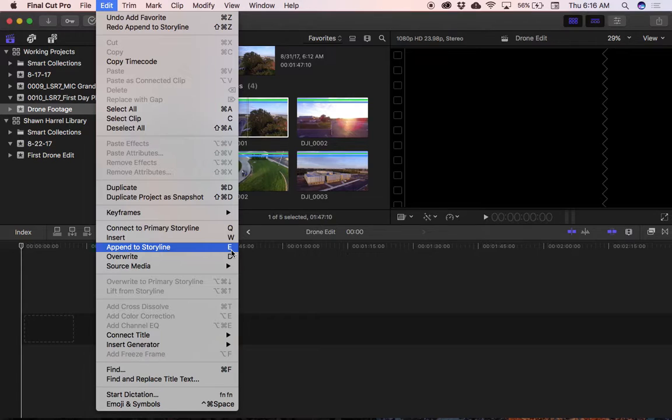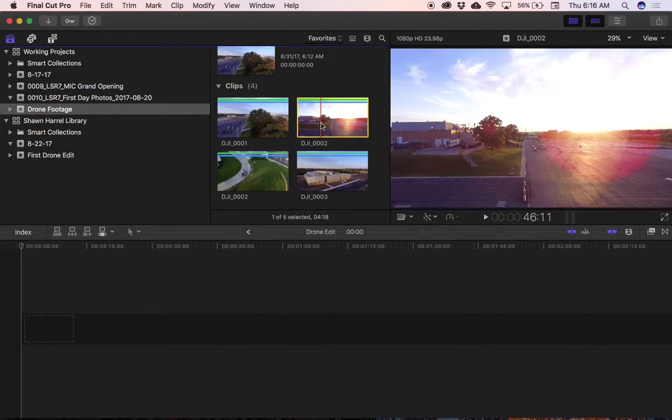E is end. You're going to put it at the end of the storyline. W is insert. You're going to wedge it in between. That's my insert reminder. And then overwrite is D, because sometimes if you overwrite by accident, you're like, dang it. Okay, so that's D. That's how I remember those 3 shortcuts. And then Q has that little tail connected on it, so that's called a connect edit. You're going to connect it like the letter Q. So let's try to remember those shortcuts as you get going.